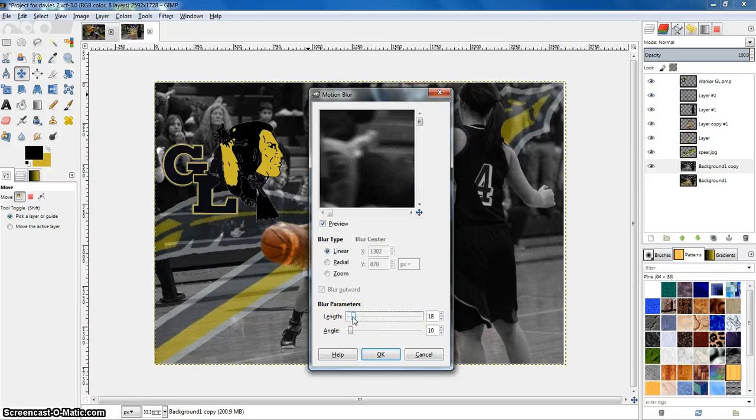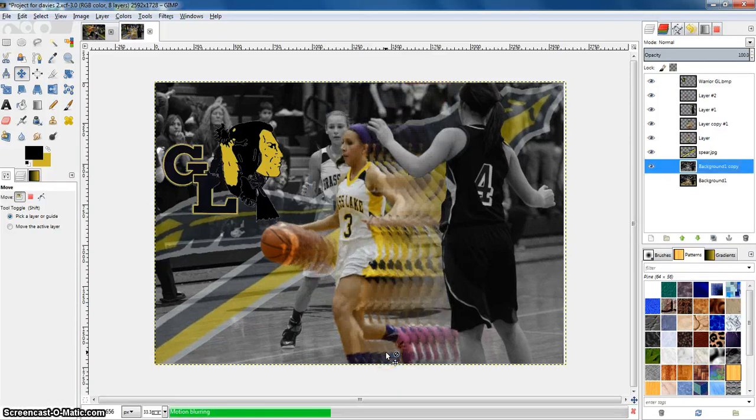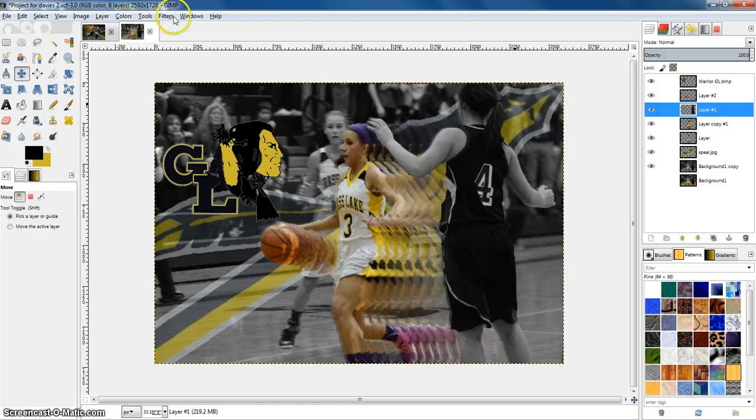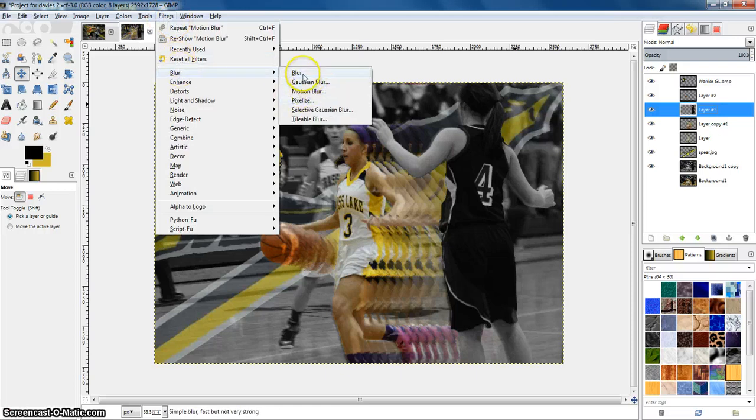I would normally go with, say, like 15, so it's not too fast, but it's not too slow either. See, so it's just the tiniest bit, but it's still noticeable. Everything's a bit blurry. Do the same for the basketball player.